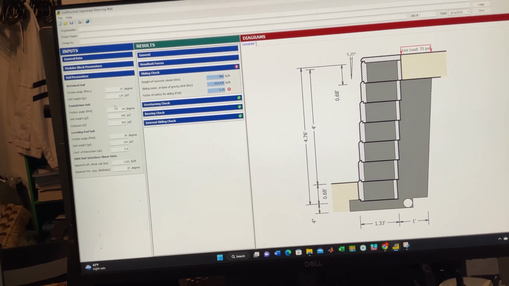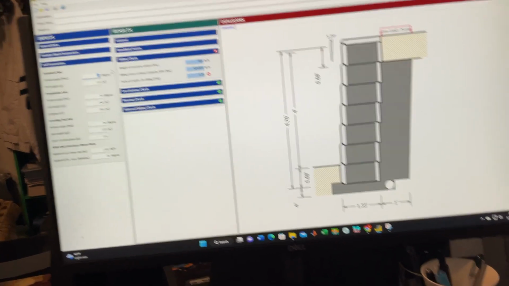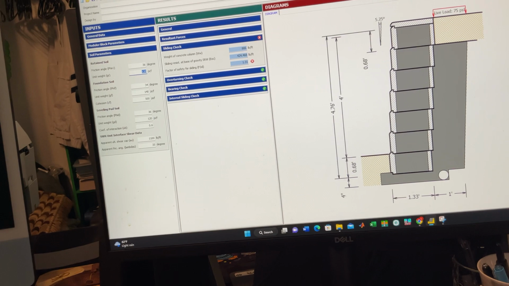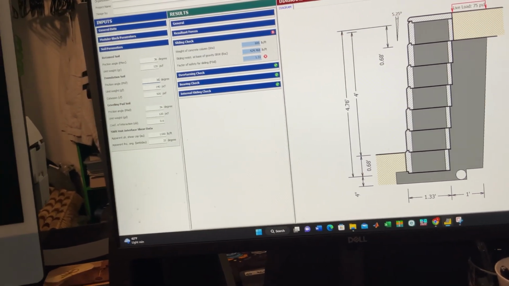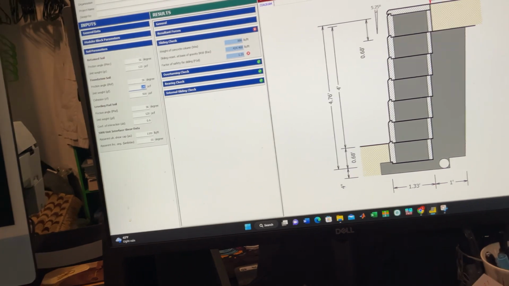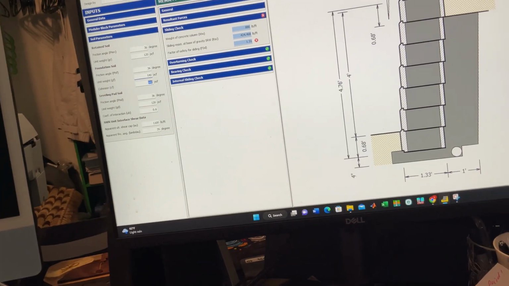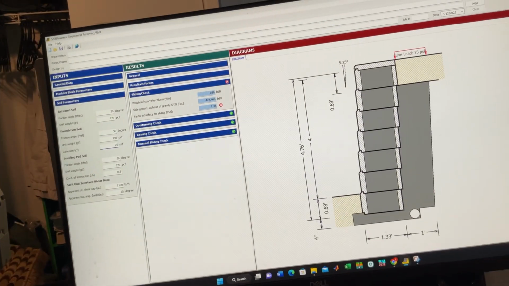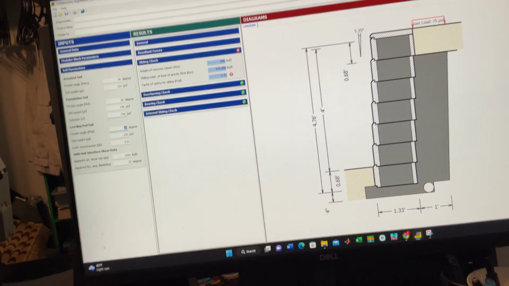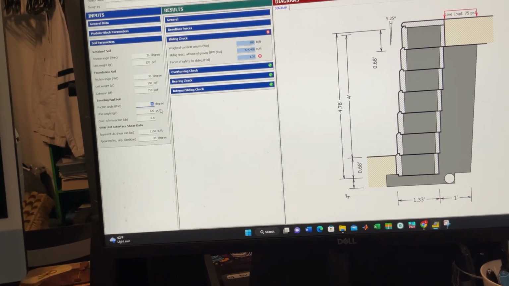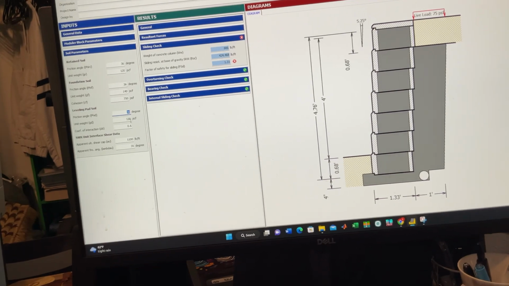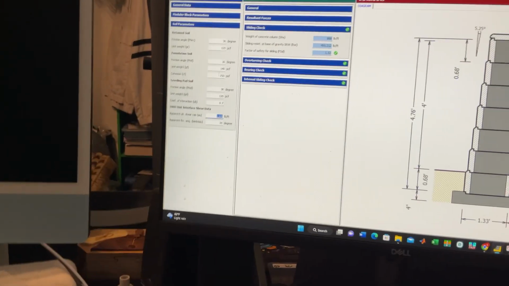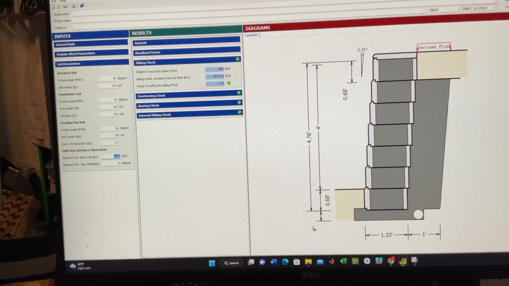And then when we go to the soils parameters, we can make the retained wall 36 and 120, the foundation wall 36 and 120 as well. Let's say 750 cohesion. And we have the leveling pad. Let's make that 0.7. And then we go into results.